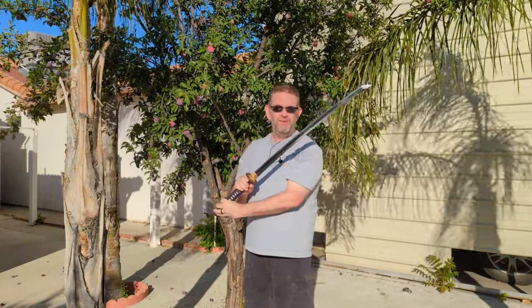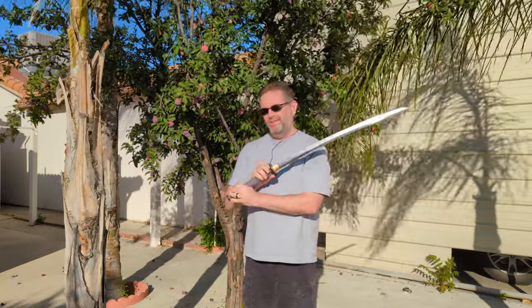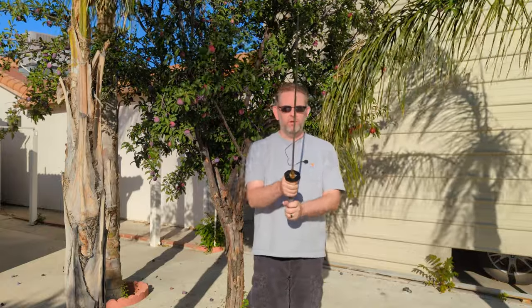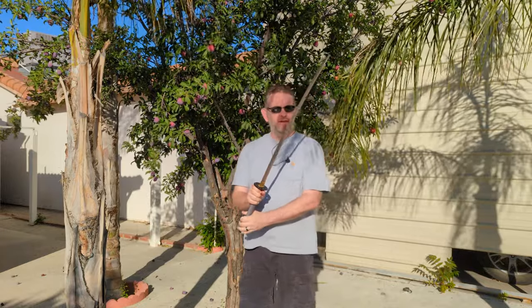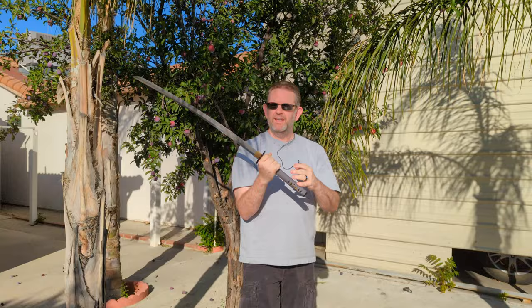So it doesn't really feel to me a whole lot different than other katana I've had, but I do have another katana here. This is a Shang sword, and let me put a disclaimer, I'm in no way comparing these two swords in terms of value or construction or anything like that. I just wanted another katana that had somewhat similar stats to the Howard Clark one. But the Shang is actually a little bit lighter overall, but it's definitely thicker, and it looks like it's probably a 28 inch nagasa rather than 29. It's balanced just a little bit further out at exactly 5 inches. And the tsuka is a little shorter, I think about 1 inch shorter.